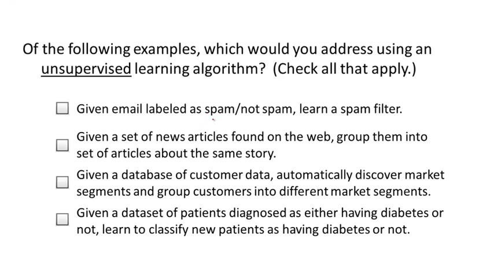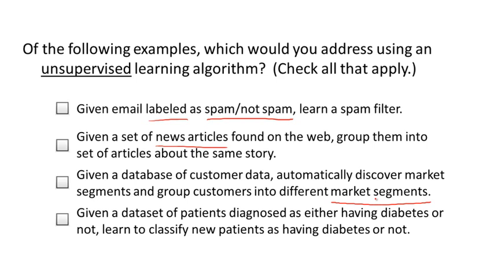So hopefully you remembered the spam filter problem. If you have labeled data of spam and non-spam email, we treat this as a supervised learning problem. The news story example is exactly the Google News example that we saw in this video. We saw how you can use a clustering algorithm to cluster news articles together. So that's unsupervised learning. The market segmentation example I talked about a little bit earlier. You do that as an unsupervised learning problem because I'm just going to give my algorithm data and ask it to discover market segments automatically.